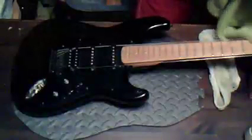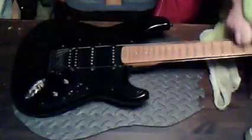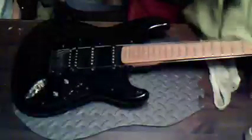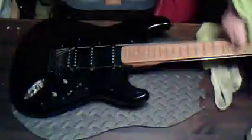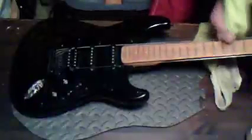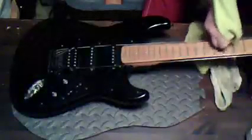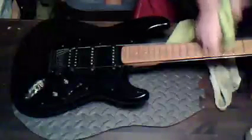And the fretboard is a very, very satin finish. One of the most satin finished fretboards I've ever seen or worked on, I'll tell you that right now. It's almost as if it's just bare wood with a little bit of stain on it. But it does look like rosewood. Not all rosewood is dark. In fact, a lot of the times it's very light and then stained, so most people don't realize that.